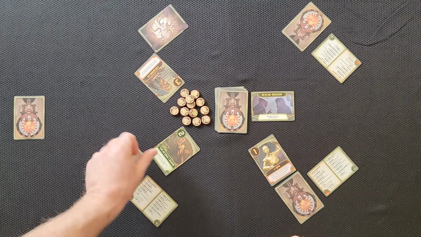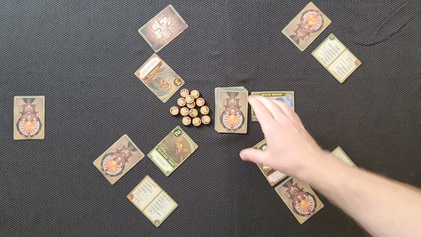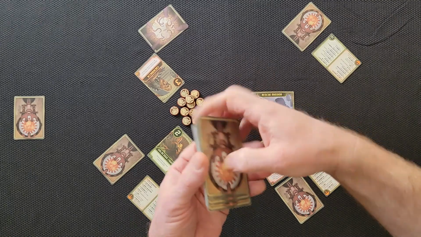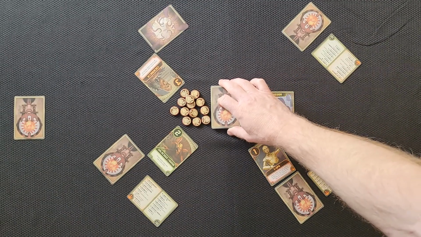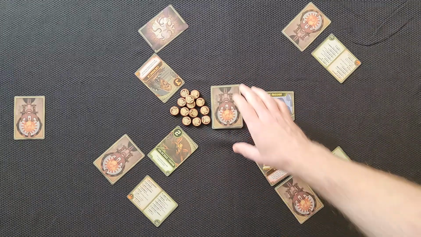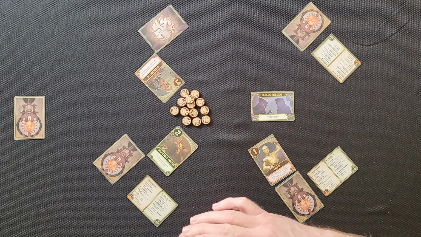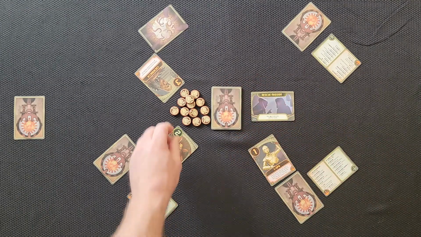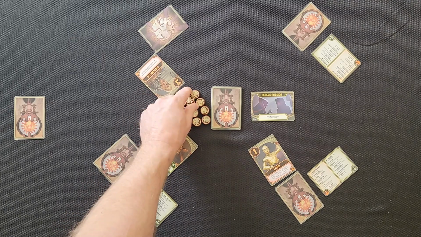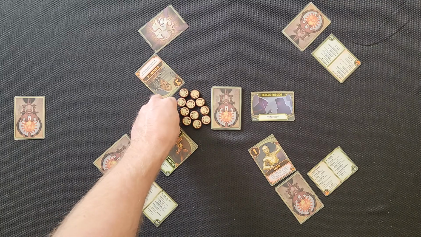All right, and so you keep going round and round until either all players are eliminated or all the cards are gone from this deck, right? And then at the end of that round, either all these cards are gone or all the players but one have been eliminated. Then you go into the scoring phase, and that's where these come in. These are for scoring. And they're kind of nice little plastic ones.